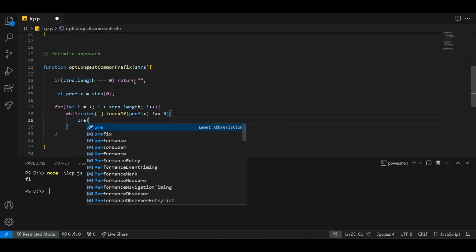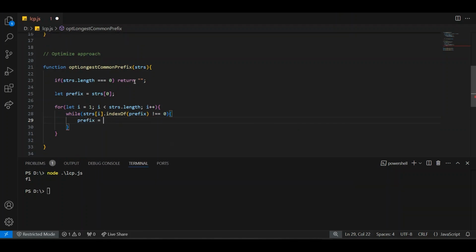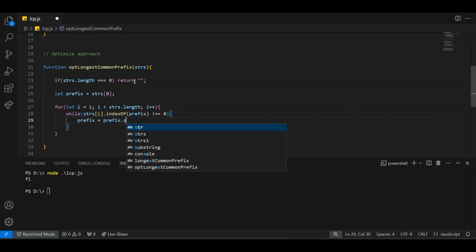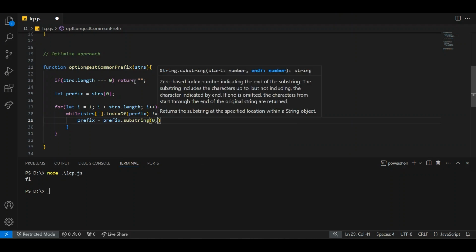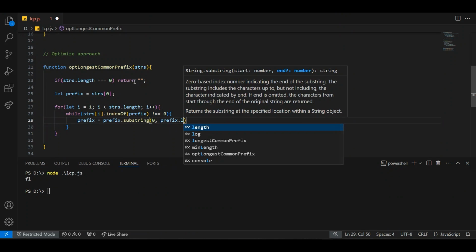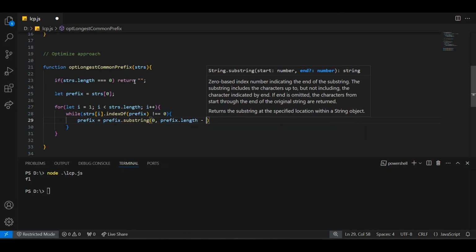And then we update the prefix variable with prefix dot substring 0 comma prefix dot length minus 1.